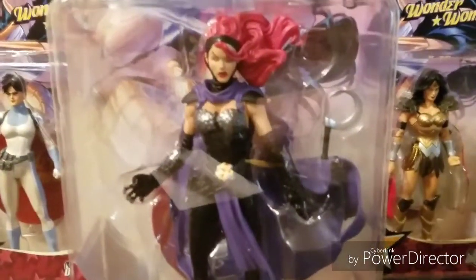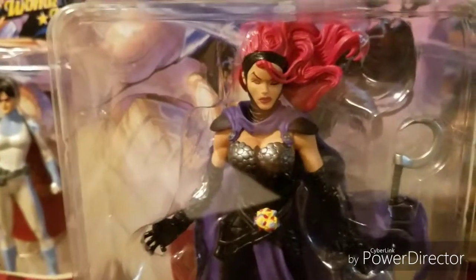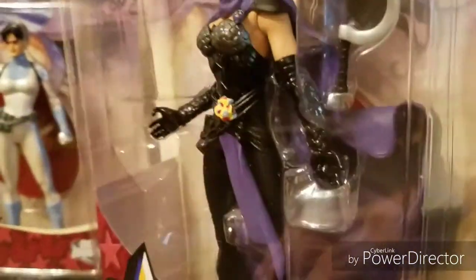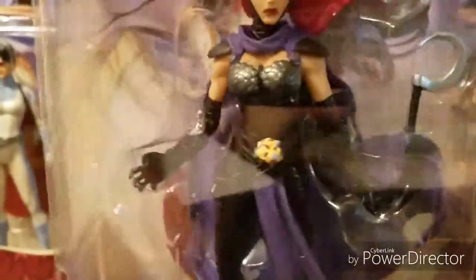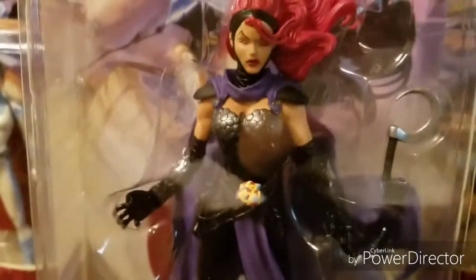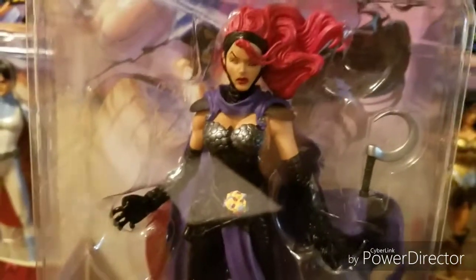Next category is colors, which basically covers the accuracy of the colors, quality of the paint, and quality of paint application. Like pretty much all figures in the series, I do like how they mixed glossy finish with matte finish. So her skin is matte finish, but her costume, like her bodysuit, has a nice glossy black finish to it. The armor looks kind of shiny but doesn't really have a gloss finish, yet it's not matte either — a nice in-between effect, with a silver kind of finish. Everything else, like her cape, is pretty much matte finish, so it really stands out.